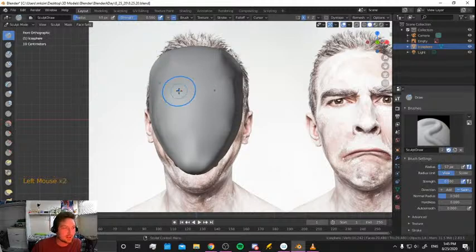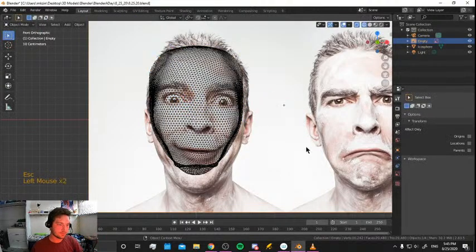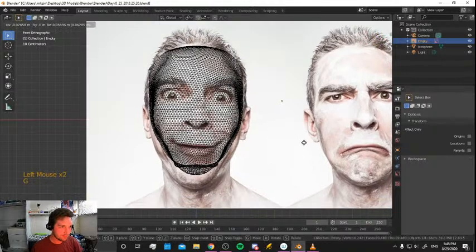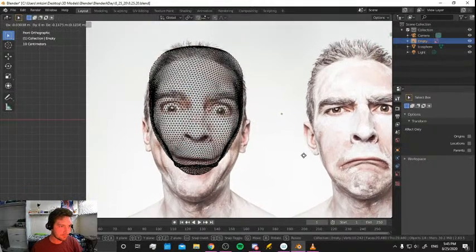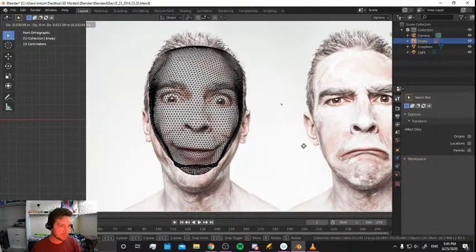See if we can make eye sockets. Let's get that wireframe so we... I keep forgetting about what this face looks like on the other side. Let's line that up.